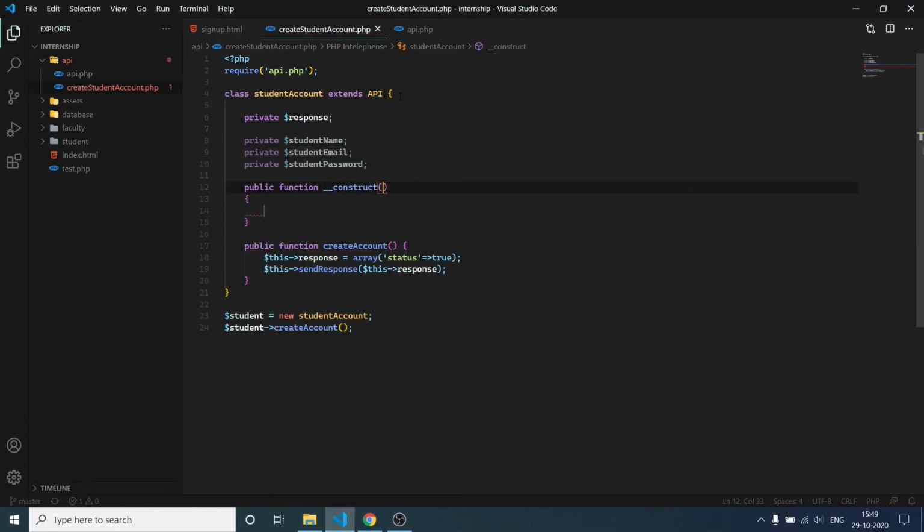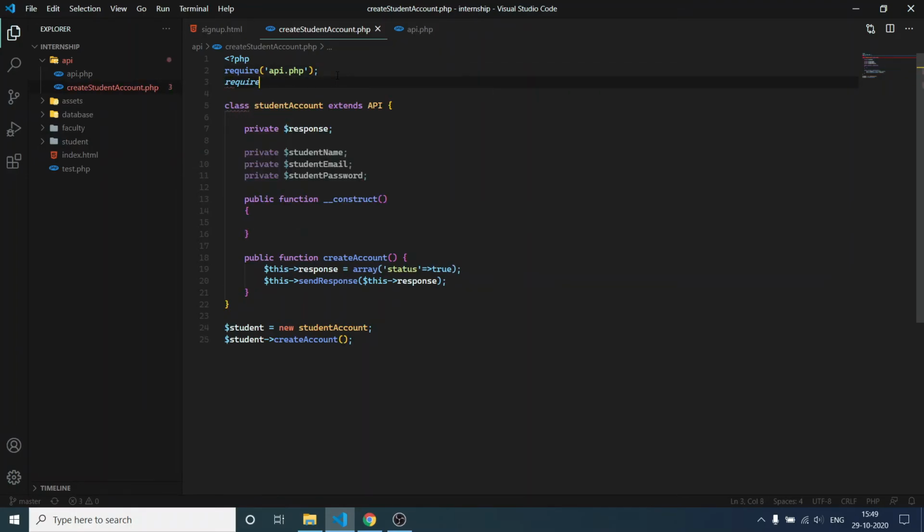We want nothing there, but we will require another thing, which is our database. The database will be there in database slash dbconnect.php. Now we are going to be using the database connect class, and we are going to create a new object.